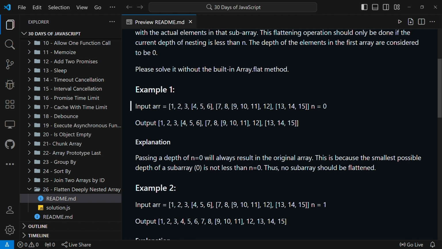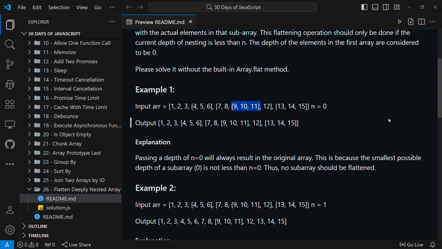But if you notice, this one has a depth of 1 because it's an element which has other elements inside it. And you can see this one goes even an extra layer deep, because it has elements inside it, and those also have another element inside. So that is 2 levels deep.